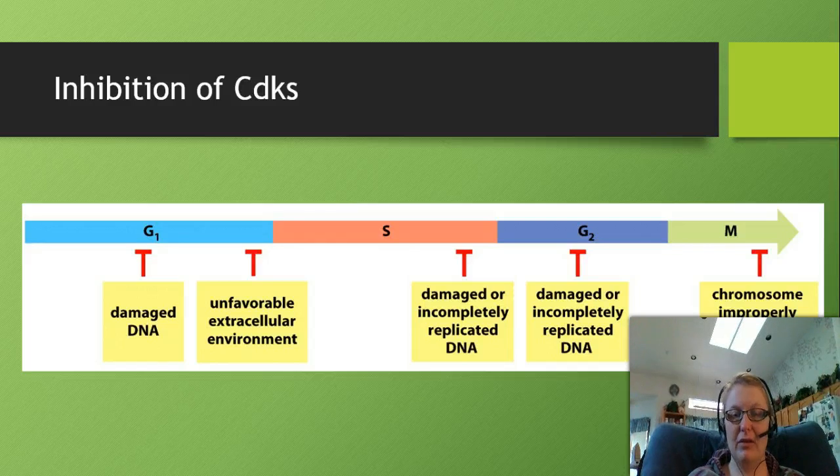So these molecules, these inhibitors, will bind to the Cdk-cyclin complexes and will either cause them to break down or prevent them from being phosphorylated or a variety of things. But what this does is it prevents the cell from continuing through the cycle until events are favorable again. And so not only do we have a lot of controls in how we activate CDKs, but we also have a lot of controls in how we inhibit CDKs. As you can tell, the cell is very, very invested in making sure that we do not go through the cell cycle unless it is necessary and right for the cell at the time.